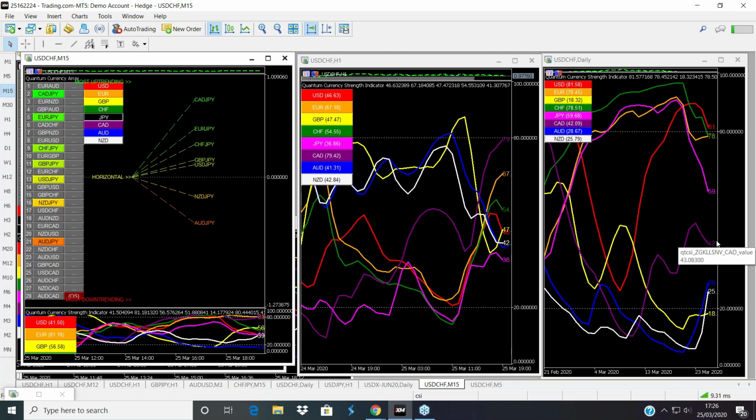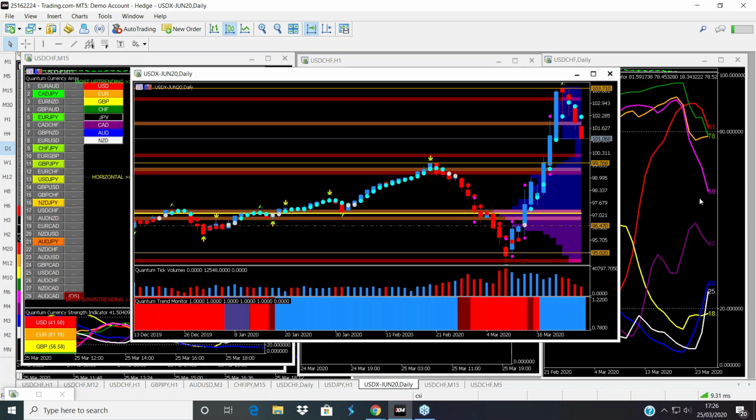So that's how we look at it in terms of this cross-market analysis. We've looked at the VIX, we've looked at Forex. I haven't got the bonds up here at the moment, but you'd also look at the yields on certainly the 10-year bonds. And very quickly, this is the dollar index.